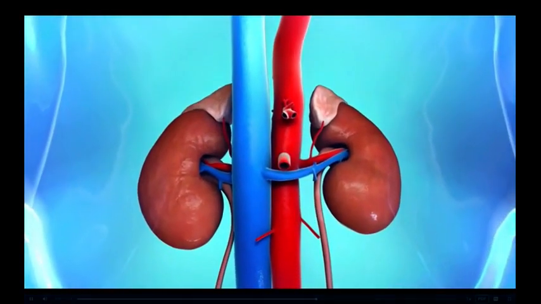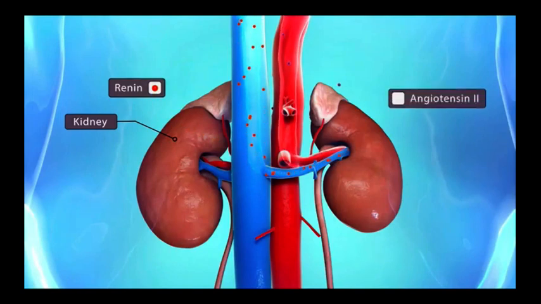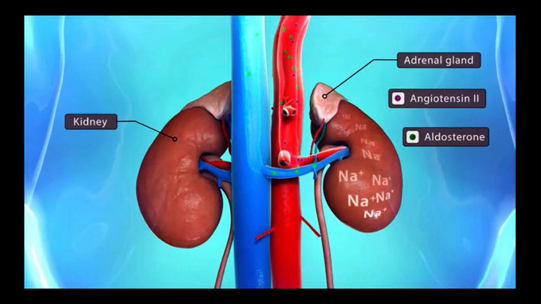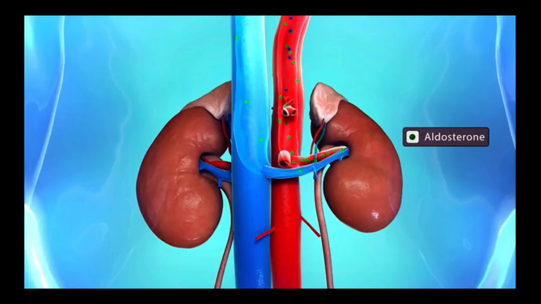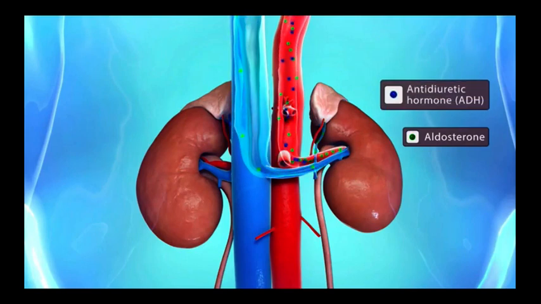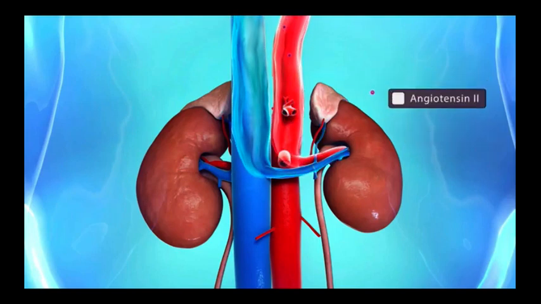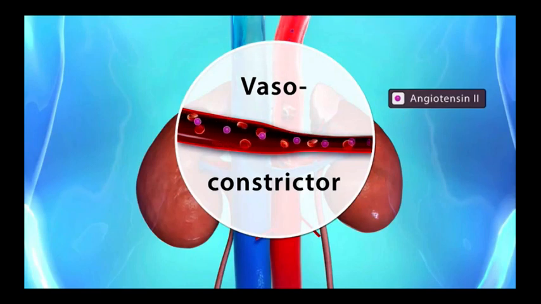Hormones can also raise blood pressure. Decreased blood flow to the kidneys causes them to release the enzyme renin into the bloodstream. This results in the activation of angiotensin II, which increases blood pressure in two ways. One response to the activation of angiotensin II is the release of aldosterone from the adrenal cortex. This causes the kidneys to retain additional sodium, resulting in additional retention of water. Aldosterone, in conjunction with the water-retaining antidiuretic hormone, increases plasma volume, providing greater cardiac output to raise blood pressure. Angiotensin II is also a powerful vasoconstrictor, which increases total peripheral resistance, resulting in increased blood pressure.